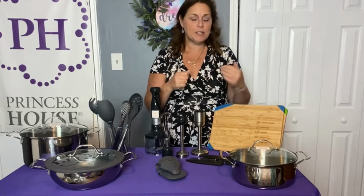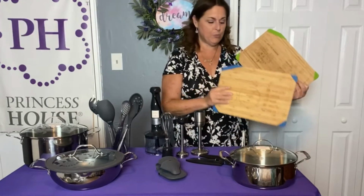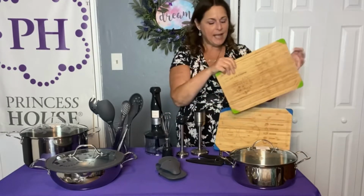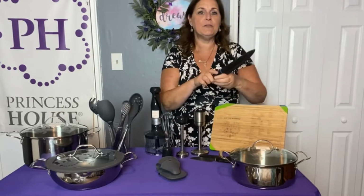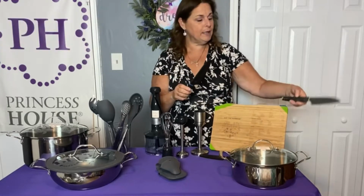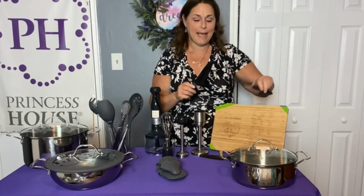So as far as the prep work is concerned, when you're starting to cook, you're going to need good cutting boards and knives. And so these are the two bamboo cutting boards. You will see that they come with the silicone on the edges, and that's nice because they won't slip when you put them on your counter. I'm also going to include the set of the 3 knives. Now these are color coded. You'll see that the green knife goes with the green board and the blue knife goes with the blue board, and that is to prevent cross-contamination.